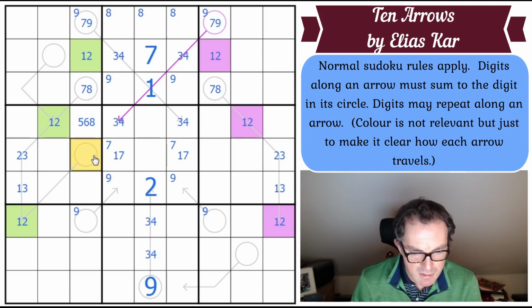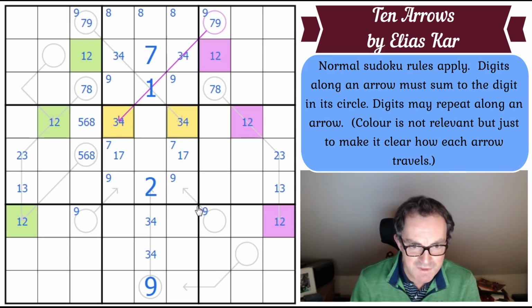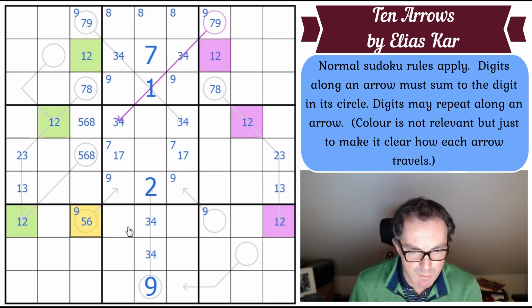This square, I haven't checked this one as carefully, but I can see it can't be... This square is at least a 4, so this is at least 5, because it's adding these two squares up. It's the same then. It's got to be 5, 6, or 8, because the 7 and the 9 are ruled out by the X-wing. Now this square, I thought could be a 3 or a 4, because I was looking at the row, but no, because it gets mirrored by the arrow into this square, where 3 and 4 is impossible. So this square also can't be 1, 2, 3, or 4, or 7, or 9.